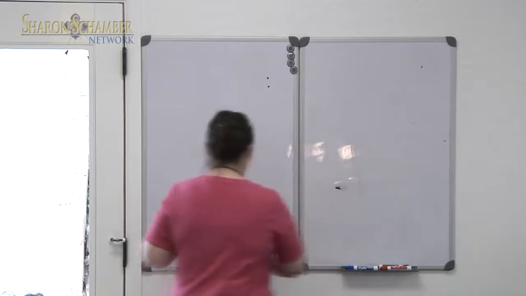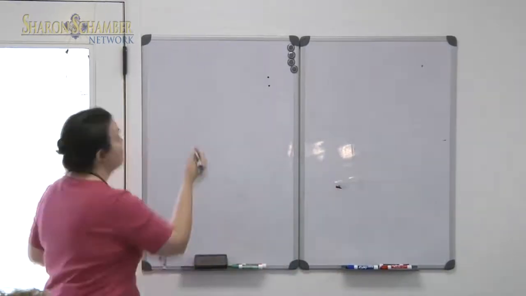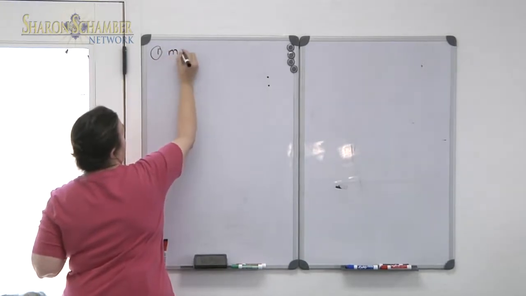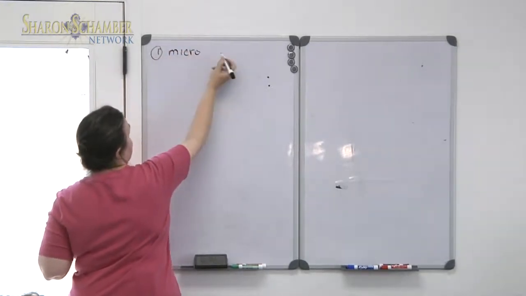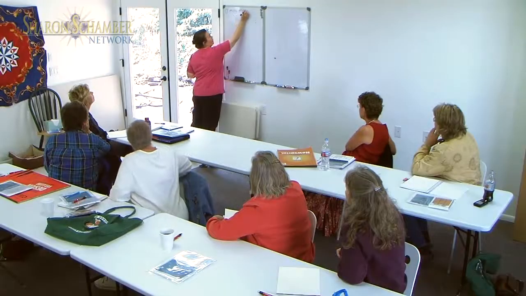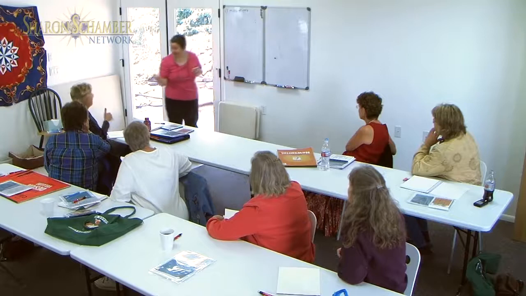So the first one that we have was what? Micro stipple, right? Okay. And it's micro. Did I do that right? Yes, you did. See, I told you if you're in my aura, I can get it.